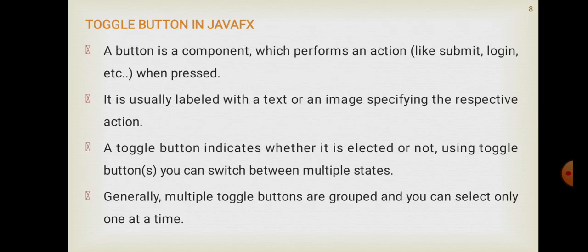And next we are going to discuss the toggle button in JavaFX. It's a button-like component which performs an action like submit, login, etc. when it is pressed. It is usually labeled with text or an image specifying the respective action. A toggle button indicates whether it is selected or not. Using a toggle button, you can switch between multiple states, like on state, off state. Generally, multiple toggle buttons are grouped and you can select only one at a time.